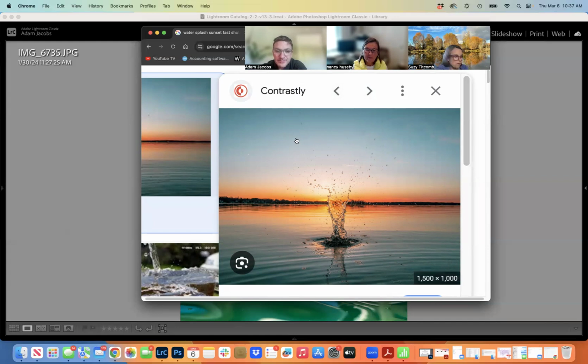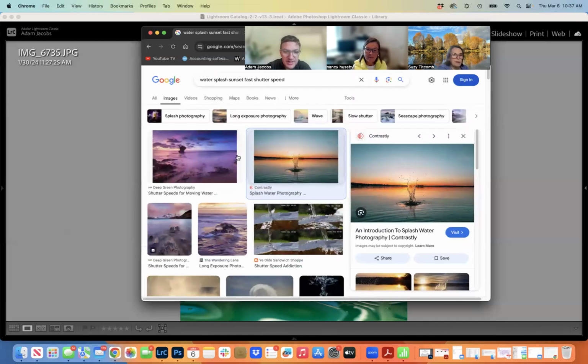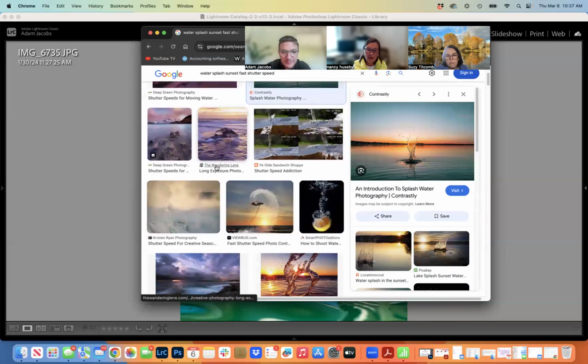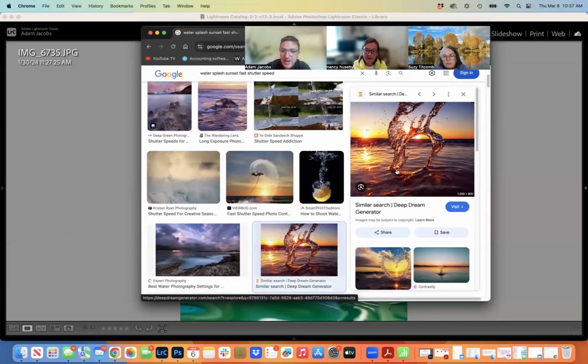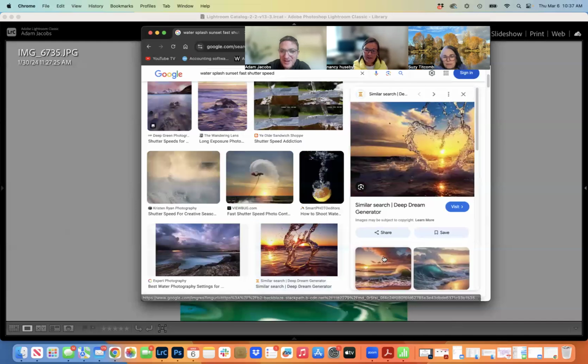Or we can use a flash. And I don't want to go down flash too much today because I'm going to save that for another day. But just look at the kind of interesting pictures that people can create. This one, I doubt that is real, but if it's real, they got very, very lucky. But I do not think that is real.